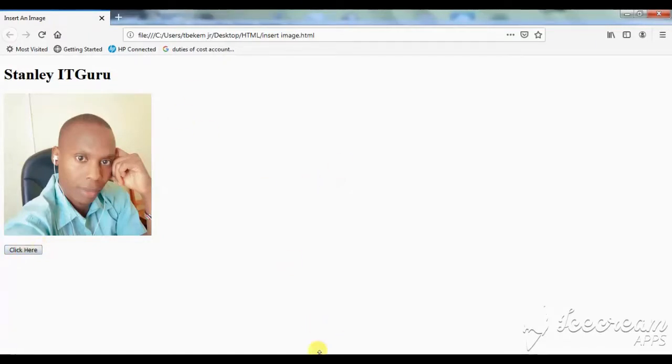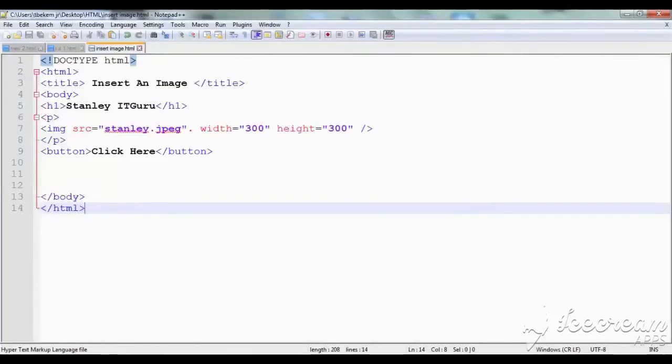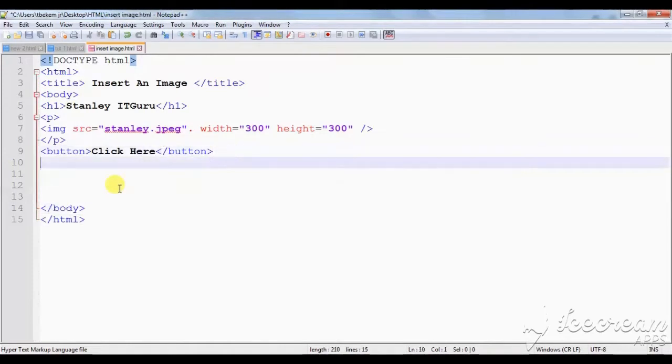Very good. Now what do you need? We need also to see how to introduce a link. Having done already with the button, maybe you can introduce the link on our web browser. So my link I will introduce at this particular point.